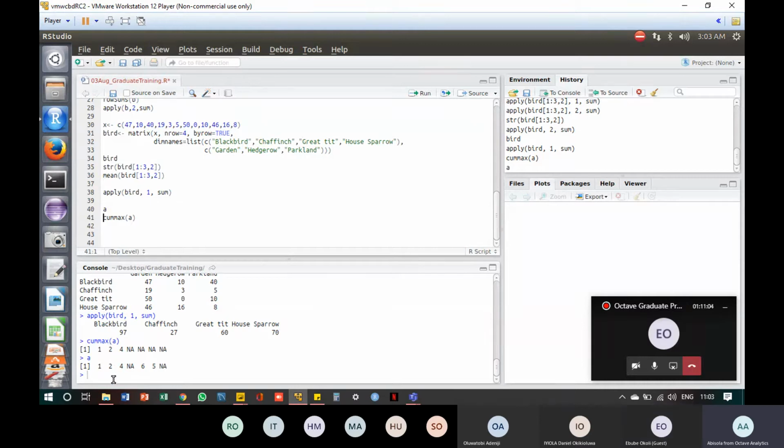So it gives you 2. So which is greater between 1, 2, and 4? It gives you 4. So let me do a better example so you understand. C. Max of C.